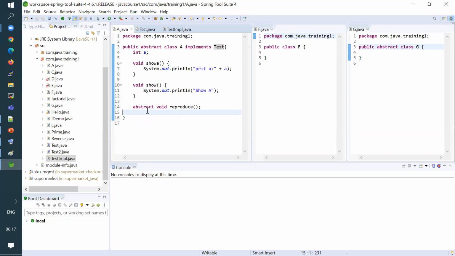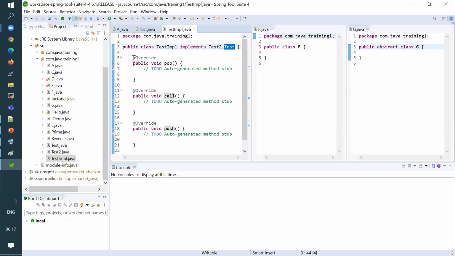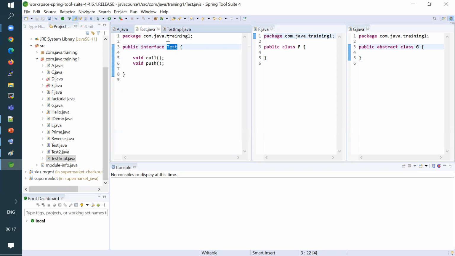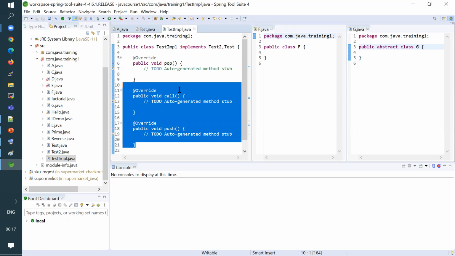Okay, just remember the difference. When your class is extending the test interface, you have to override these methods, both call and push methods, right? You have to override and provide some implementation when your class implements an interface.